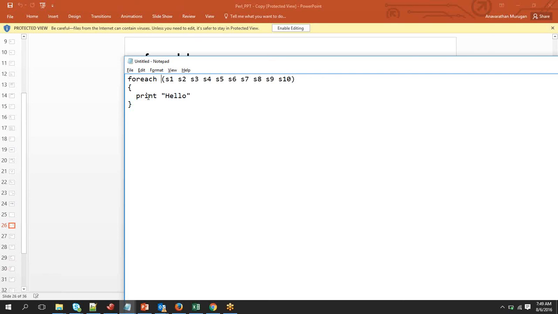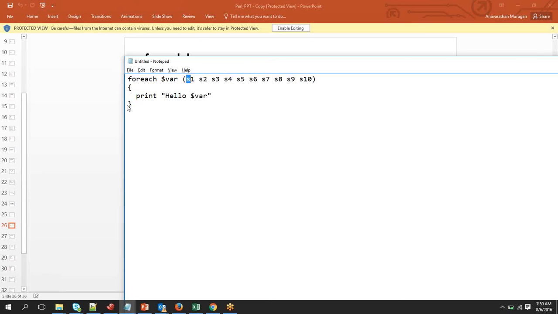So in order to use it, we have to assign a scalar variable here. Now what foreach will do is, for the first time when it comes here, it will assign the dollar variable equal to this value. If you use this dollar variable here, for the first iteration it will print hello S1.